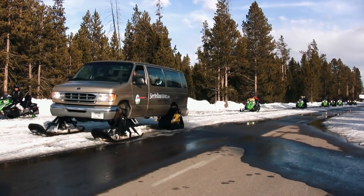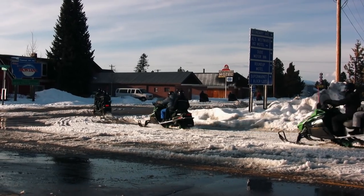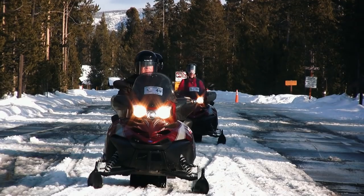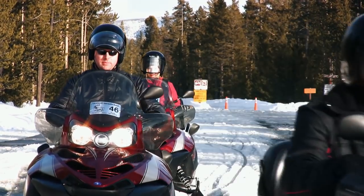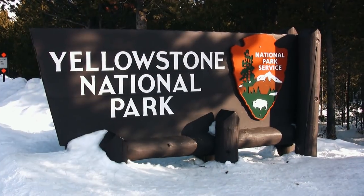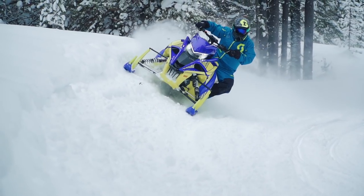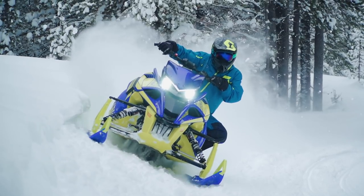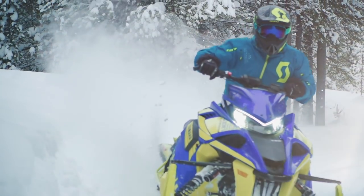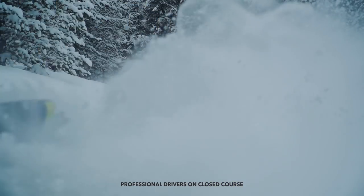Snowcat and snow bus tours into the park are available one after the other, or there are guided snowmobile tours on approved rental machines if you wanted a more open-air experience. Each will get you into the park to experience Old Faithful and the animals, not to mention the bragging rights you get by saying you've ridden in Yellowstone Park. The town and park alone are a great experience for anyone, even those strange folks who don't consider themselves snowmobilers. But for us who know what snowmobiling is all about, the riding areas around West Yellowstone are as epic and cool as the town itself.